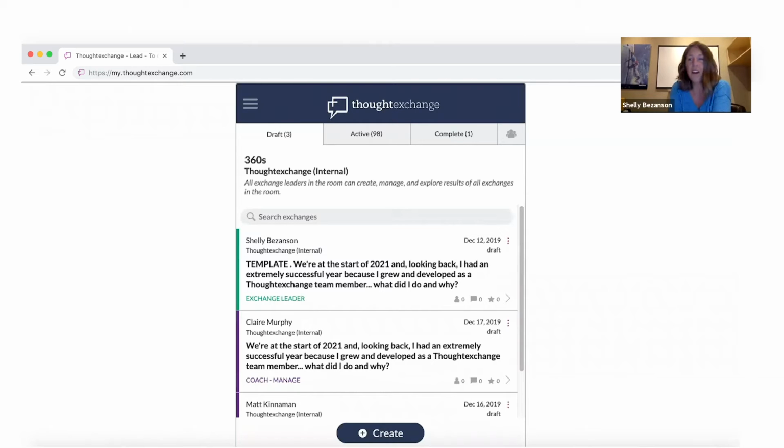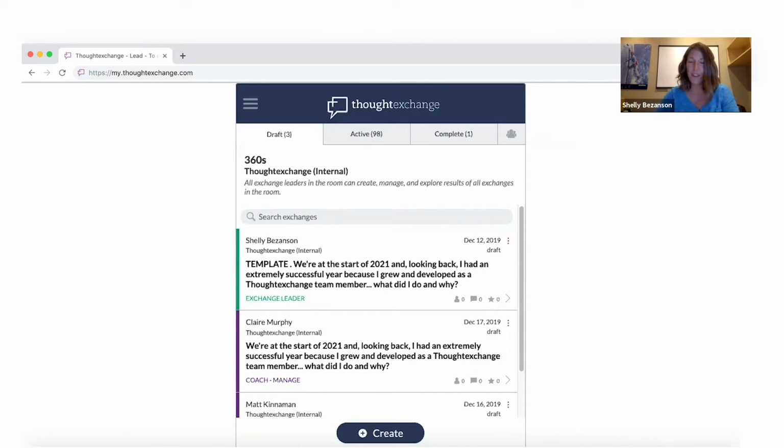Perfect. Thanks, Shona. Okay, I'm going to share my screen and show you one of the features that I am most excited about. This is an amazing feature we've added to help leaders really easily and quickly create exchanges, repeat exchanges.